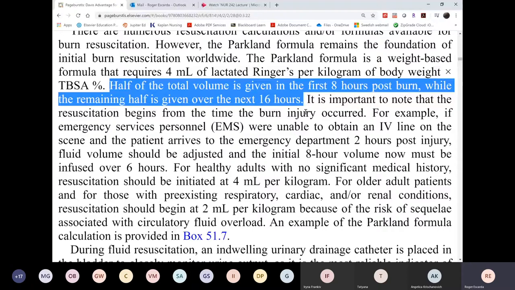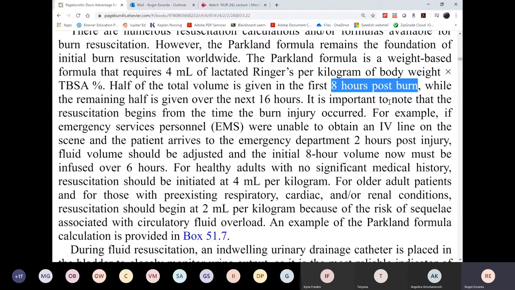So the first 6 hours this time, because we don't have 8. So we have to run the IV fluid at 1,010 mLs per hour for the first, well, technically it's now 6 hours, right? Because we have 6 hours to infuse half of it because we lost 2 hours already. According to this, it must be given 8 hours post-burn, not 8 hours from arrival to the healthcare facility. Does that make sense? Because really, when did Giselle start losing fluid? Did she start losing it when she got to the hospital? No, 8 a.m. She started losing it as soon as she got burned.